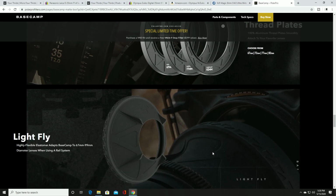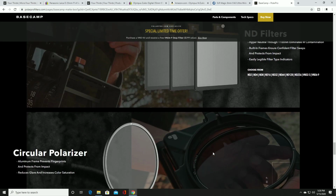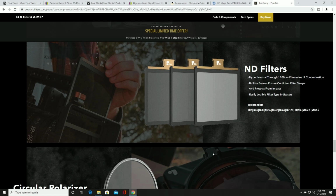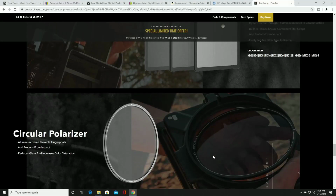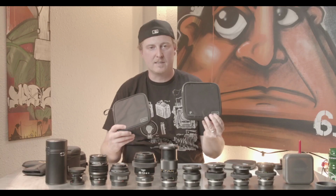And so we ended up going with the PolarPro Basecamp because it is extra light and we can use it in a run and gun scenario, but we could also take advantage of the fact that it has a native variable ND system, which I have loved the hell out of since we've started using it. It takes two lenses to be able to work the variable ND filter, and the magic is that you use this circular polarizer, and there's a little knob on the matte box that turns this circular polarizer, and as the polarization increases, it changes the ND strength on the filter. So we have two of the variable ND filters, the 2 to 5 and the 6 to 9. To be honest with you, the 2 to 5 is the more usable version.